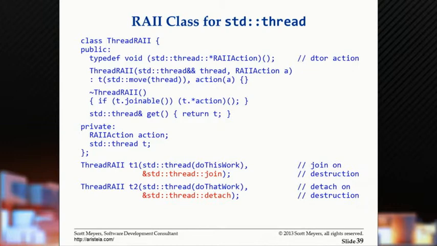How is that? Okay, so the question essentially has to do with what's going on inside the destructor. So we're destroying the thread RAII object, so we're leaving a scope. First we make sure that the thread is joinable, because if it's joinable and its destructor gets called, then it's going to call terminate. So if it's joinable, that means in some sense it's still running. You can think of it as still running. So then what we do is we call, let's say, join.